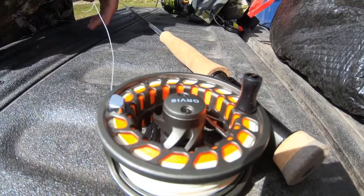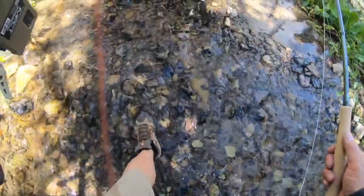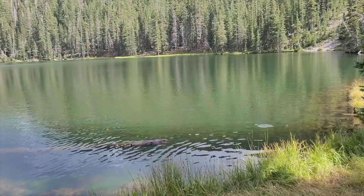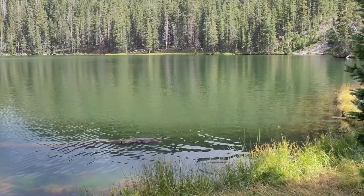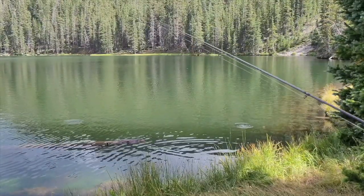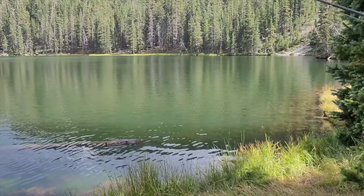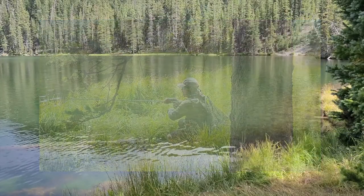Disclaimer, I am no expert or professional at this. I'm your average recreational fly fisherman. But these following tips have helped me get onto more fish in these situations. Whenever I approach unfamiliar waters, instead of busting through to the shoreline with my float tubes, I will sit and observe for a little bit. I would either observe from afar, on a hill with elevation to my advantage, or I would conceal myself behind trees and tall grass and observe closer to shore. Not too close though.